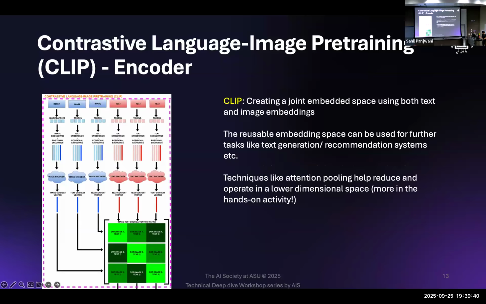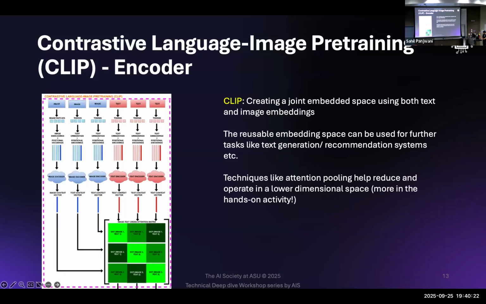So in short, why is this powerful? Why do you want this? Because you've got everything mapped into the same space. So you can reuse that embedding for different tasks, like for example, a recommendation system. If you like an image of a cat, the model can pull some nearby similar images of cats and recommend them as an option. Or you can also think of using a decoder-only LLM. So you can turn those embeddings and generate some captions, or even use it for question answering about the images itself.